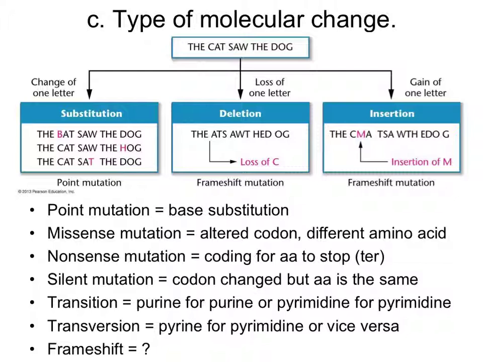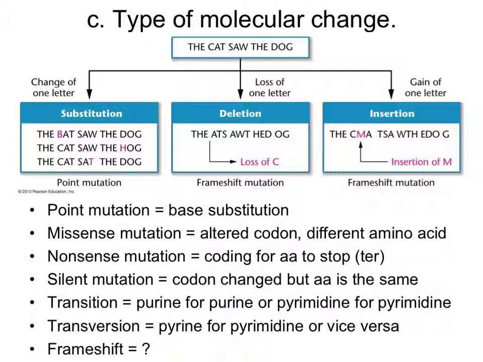Deletion mutations, if they're just the loss of one or more nucleotides, would also be considered point mutations. So for example, if you lose one cytosine, or one C, as shown in the sentence here, it's a letter in this particular example, that can have a pretty serious implication, because it results in a frame shift mutation. Similarly, an insertion mutation where you add a nucleotide will result in a frame shift mutation. So both deletions or insertions, which are generically referred to as indels, result in frame shifts unless they occur three nucleotides at a time, in which case you won't alter the reading frame for a particular coding sequence.